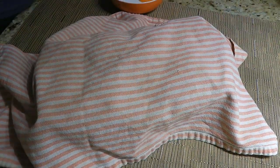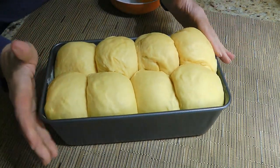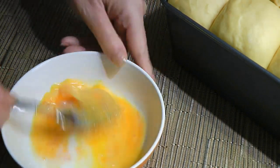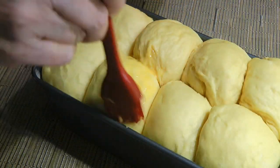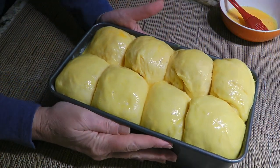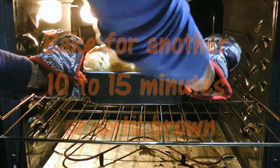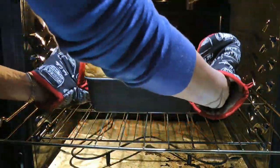Now do what I say, don't do what I did – because I forgot about my balls and let them rise longer! They're huge! Now we'll make an egg wash using a yolk with a little bit of milk and whisk very well. We'll brush it evenly, making sure to get all the little nooks and crannies. We'll transfer it to a 350°F preheated oven and bake for 20 minutes at first, because halfway through baking we'll rotate the pan. We'll return it for 10 to 15 minutes or until the top is nice and brown.